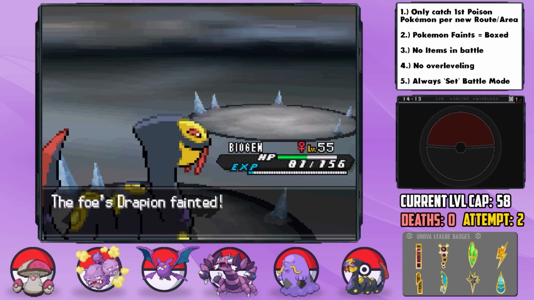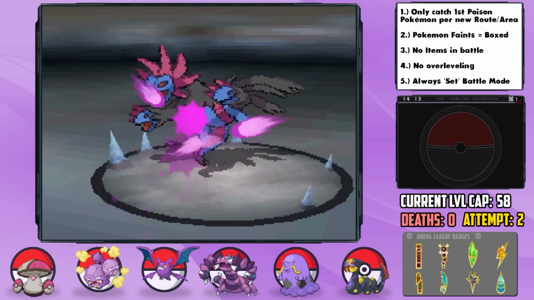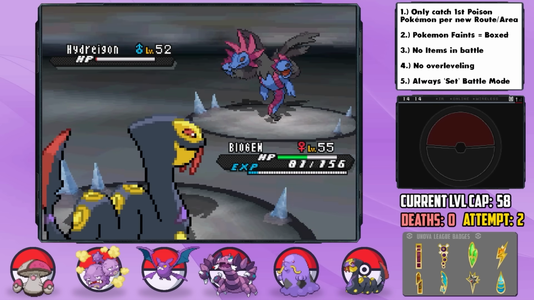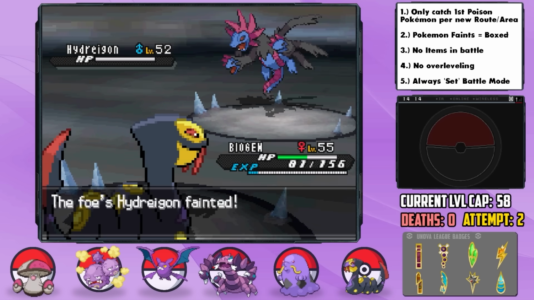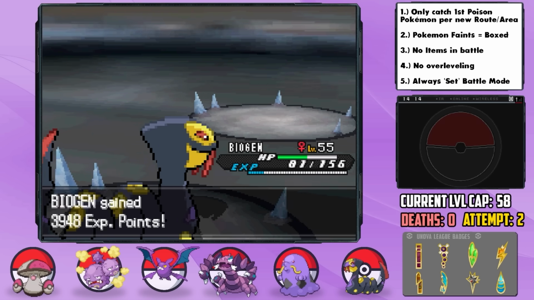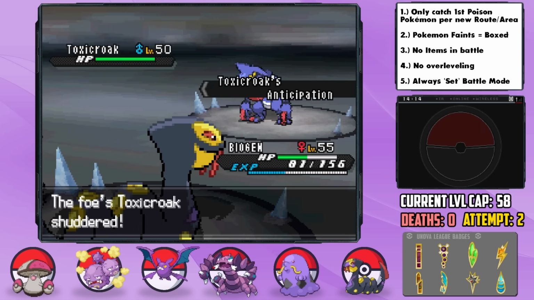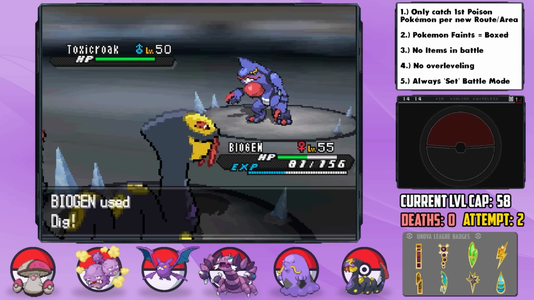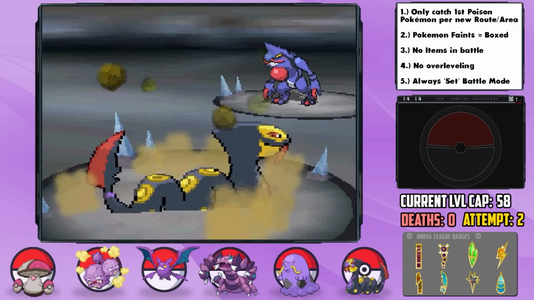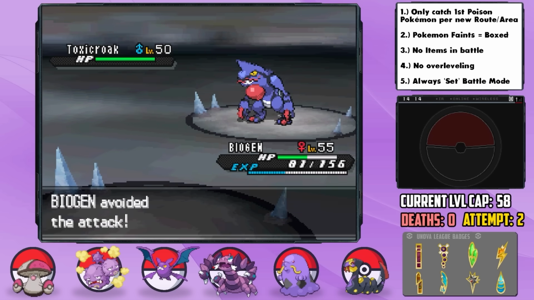Biogen, you legend. In comes his insane Hydreigon next, and with no other option left, I just go for Poison Jab. And Biogen, I can't believe it, a straight up Poison Jab crit to one-hit KO. Unbelievable. In comes his final Pokemon, Toxicroak, and Biogen, can you do this? I go for Dig, and he can't hit his attack, and then foolishly goes for Sucker Punch on the second turn while we're still underground.